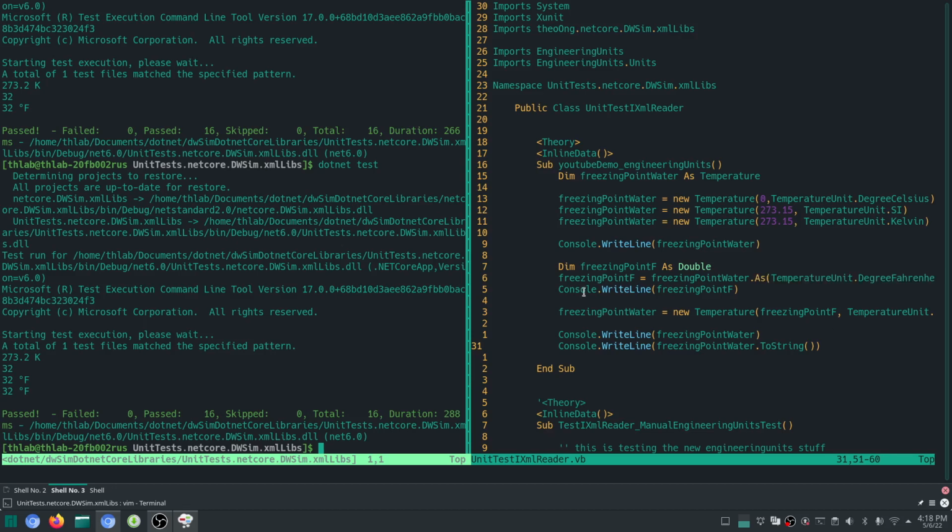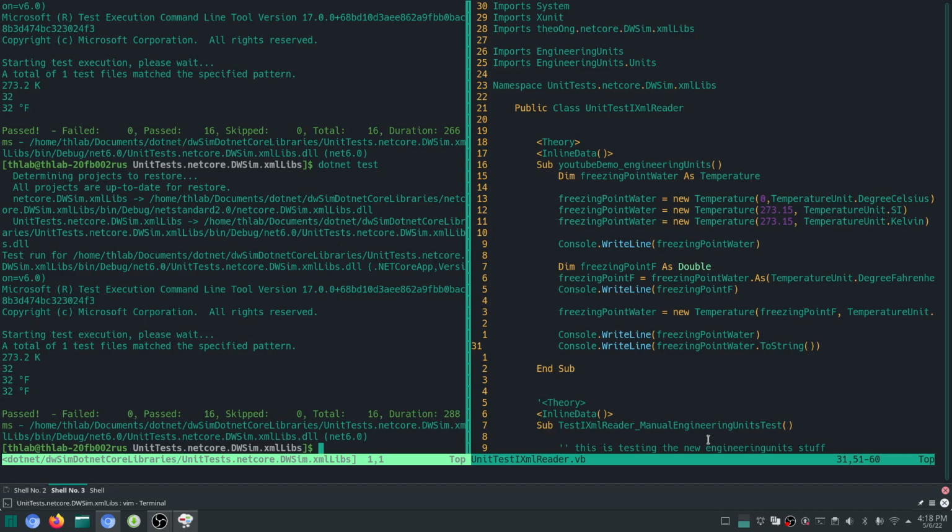But the return type is double, so there are no units right here. So you will need to put this double into making a new temperature object, and the default units will be Fahrenheit rather than Kelvin. So these are some ways you can make new objects and perform unit conversions.